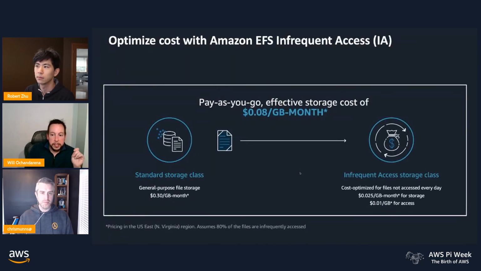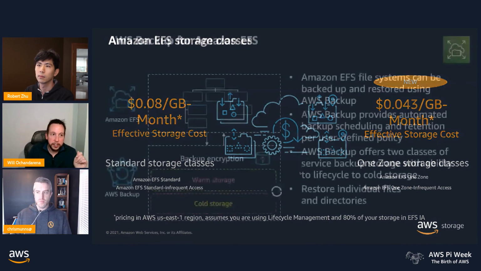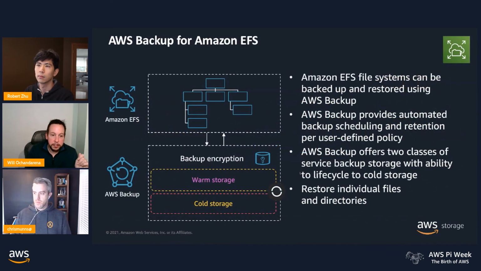The last thing I'll call out is to optimize your cost with EFS, make sure you turn on infrequent access. It can lower your storage cost by up to 92% by tiering less used data to lower cost storage. We recently launched EFS One Zone storage classes, so now the cost is 47% lower for any use case that is okay storing data in a single availability zone. I'd encourage you to check that out. And last, back up your file systems so that you're able to get your data back in case you accidentally deploy something that deletes a file or a directory.